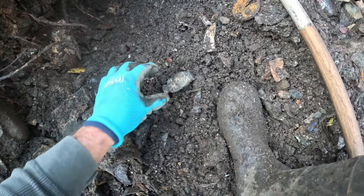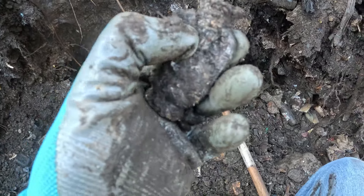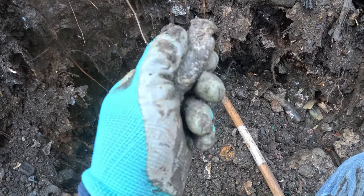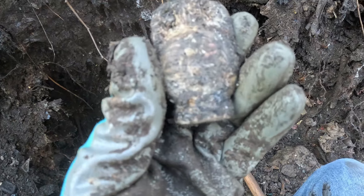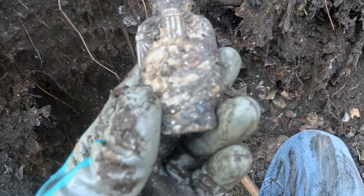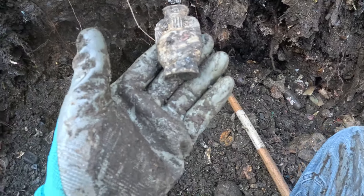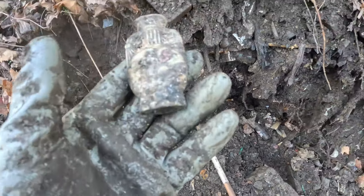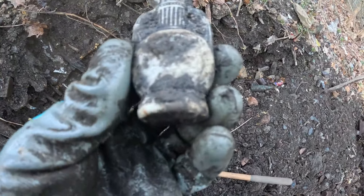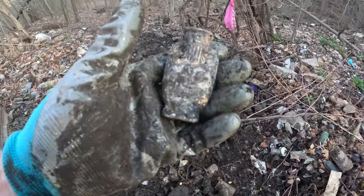I saw this flash and it looks pretty cool — look at this. You can't really tell till I picked it up. It's some kind of little — looks like some kind of Greek amphora pot or something. Look, I think there's a Greek figure on it — it looks like a helmeted figure. This is awesome! I think it's ceramic bisque. It could barely come out of that ash layer; you could barely tell what it was. Oh, it's got stuff on both sides maybe. Oh, it's stinking cool — that's better than what I thought!